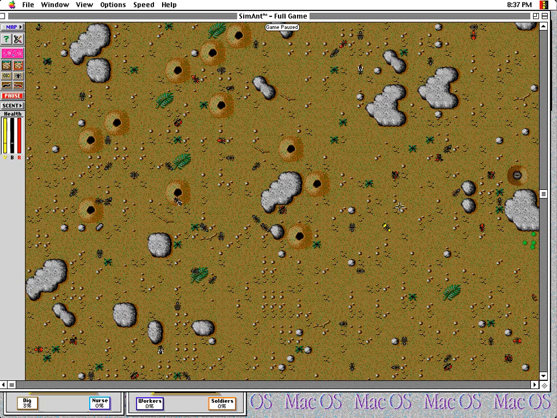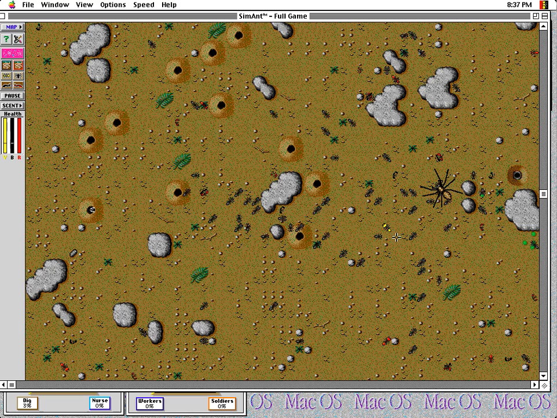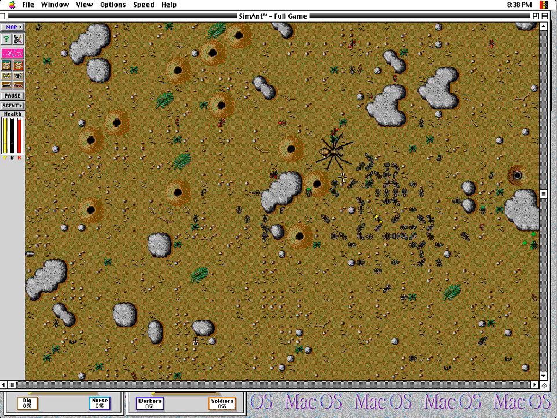I'm going to go to slow mode and then unpause, just so you can see what's happening. Notice that all the black ants are going to slowly converge around me. Oh, you know what? Just for fun, maybe we'll kill the spider too. As the ants come, we can swarm the spider. I'm going to click over there. Boom. Congratulations, the spider has been killed.